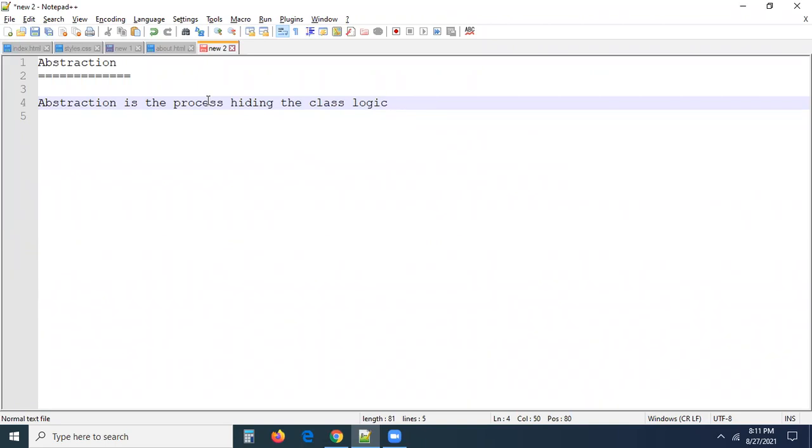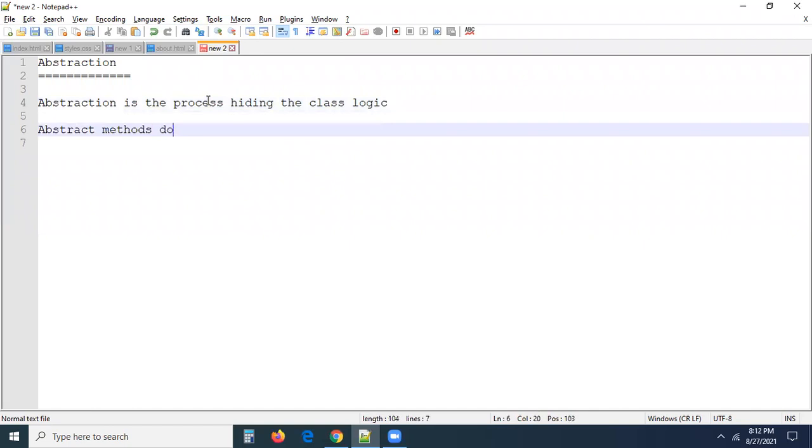Sir, what is the purpose of creating a method without any logic here? Exactly, guys. Remember carefully, abstract methods do not contain a body. Body means the function's open and close braces, or logic, whatever it may be, guys. Abstract methods do not contain logic. It's simply empty. So you can write this: abstract method does not contain logic.